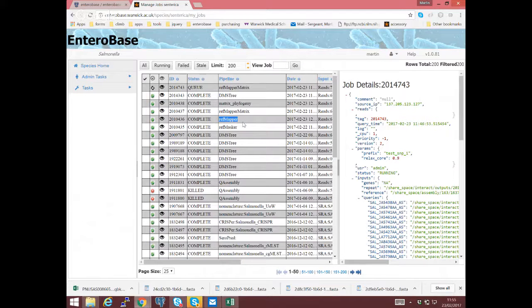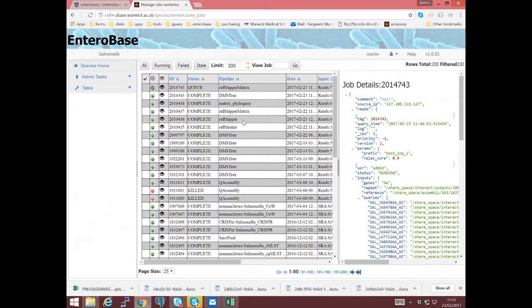And then finally, when we have a matrix of SNPs and their positions, this is sent to a matrix phylogeny job. And this job just creates basically a RAxML tree for you. So today, when I called it, it didn't send off a ref mapper or ref mapper matrix job because these are all cached.